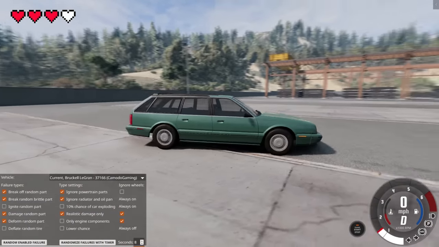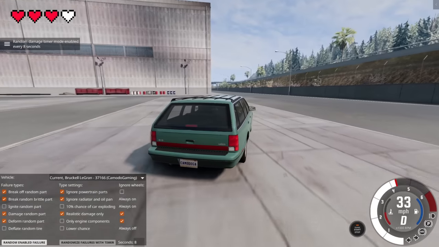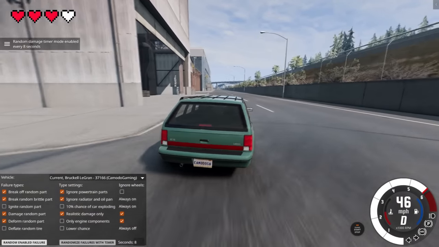Oh, this is going to be bad. We get a better car, but we get more failures. So, yeah, just make it to the island, and we can go up another tier. Here we go. Every 8 seconds, I'm going to get damage.